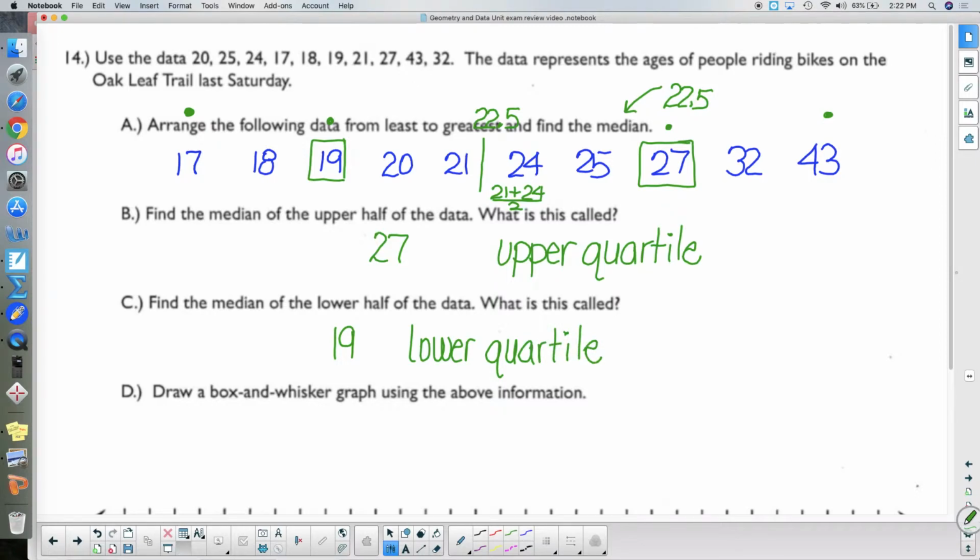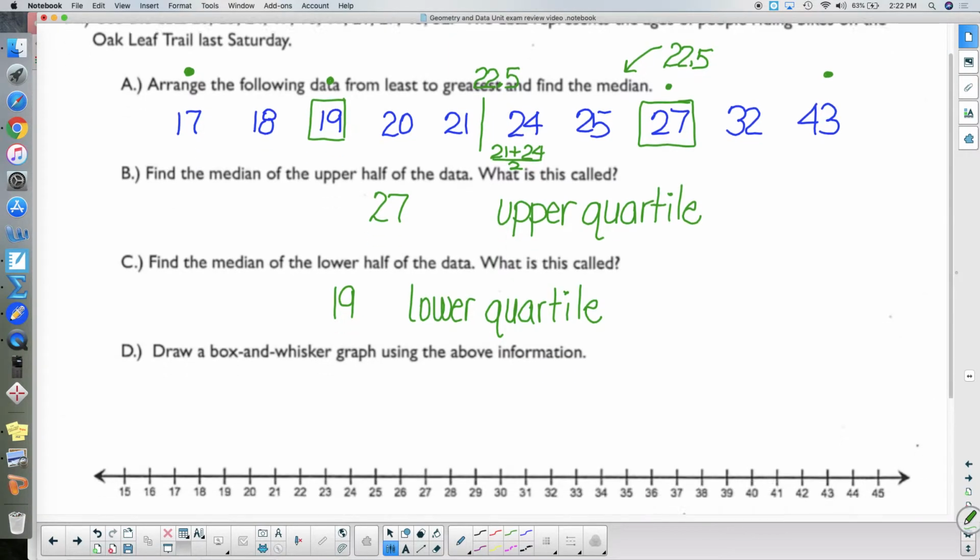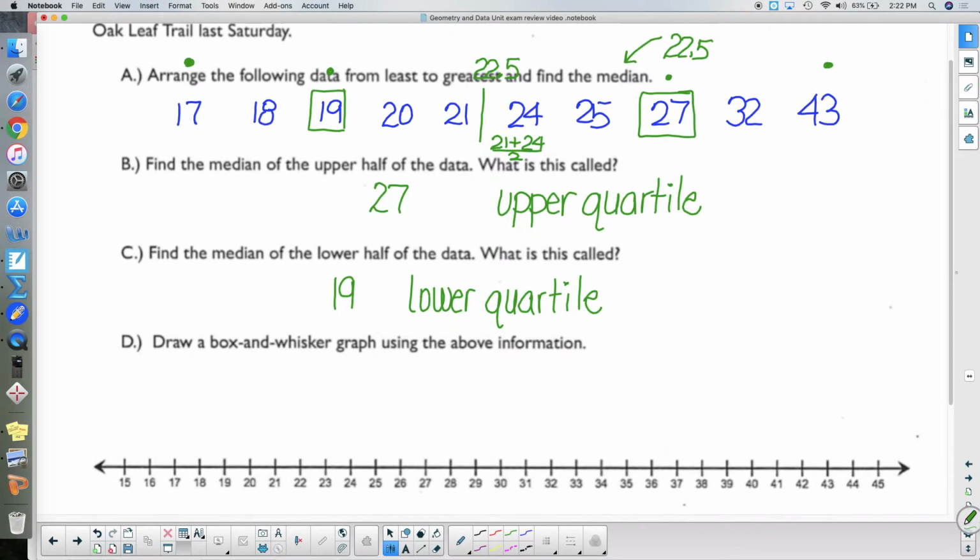And then draw the box and whisker from the information that we have. So, usually drawn above the number line. So I want to put in all those points, my least value, my first quartile value at 19, my median at 22.5, and remember if it's not shown on the number line, we should somehow indicate the exact value there, 27, and then my final 43 for my maximum.